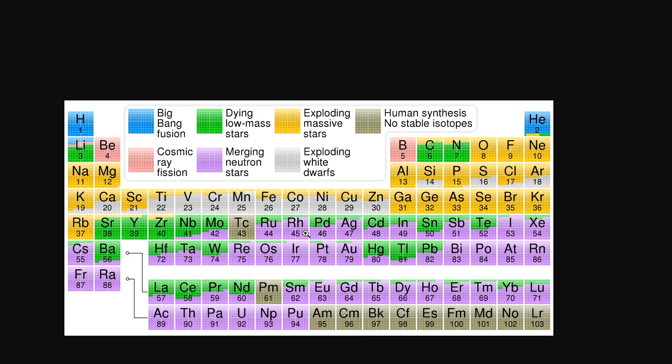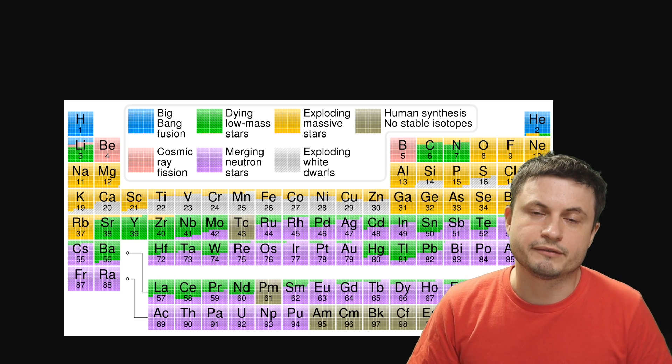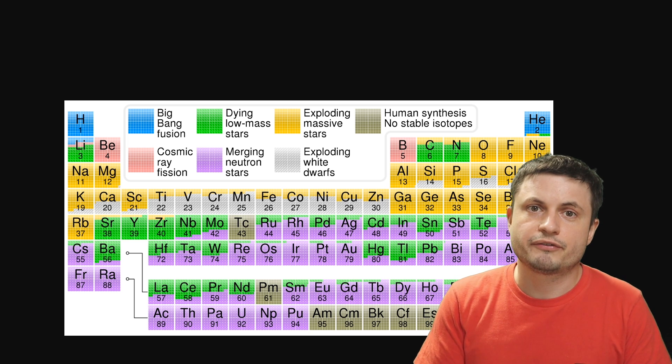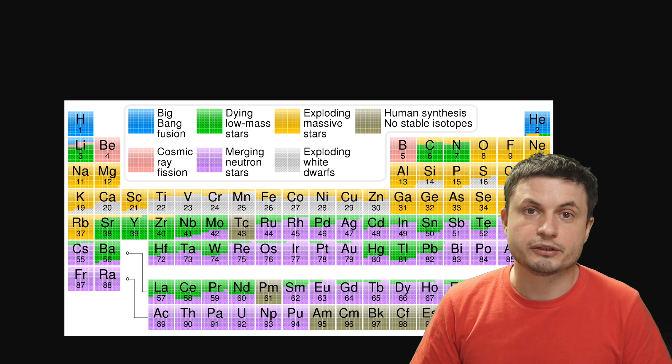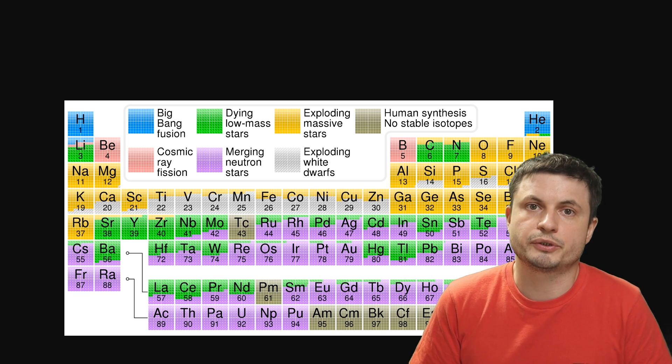Things like all of these elements you see in violet, all of them came from neutron star collisions, including all of the precious metals we have like gold and platinum and many different other elements including rare earth metals that we usually use for for example producing cell phones.